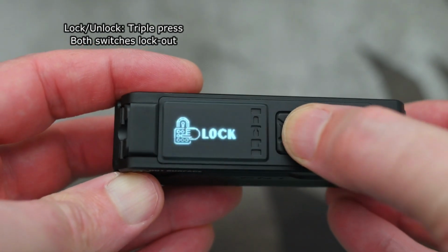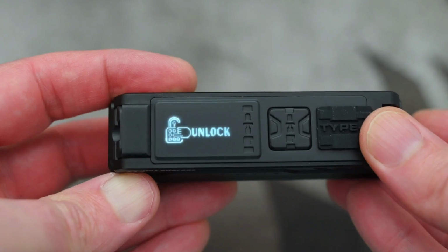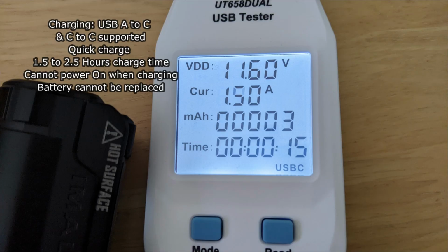Unfortunately, we do have a lockout with this. Triple press to lock and unlock, and you'll see the information come up on the display. You'll definitely want to use that because the switches don't need a lot of pressure to activate them.